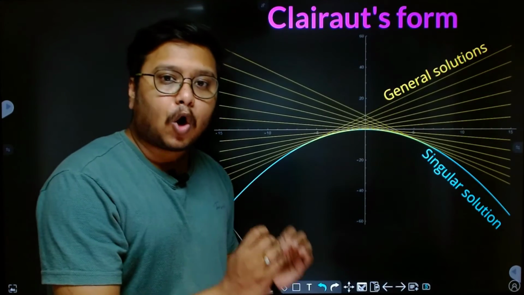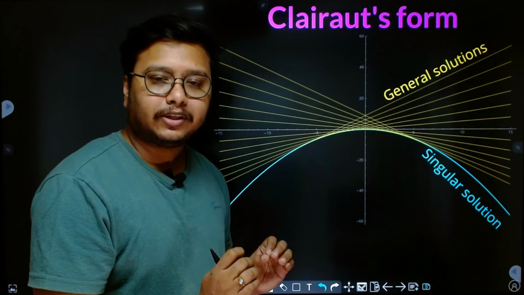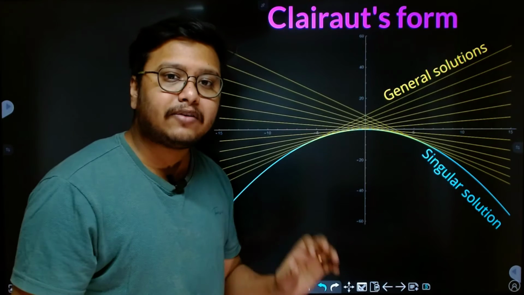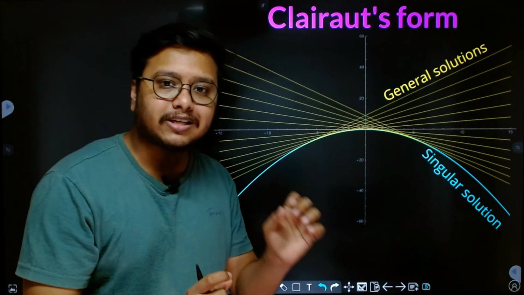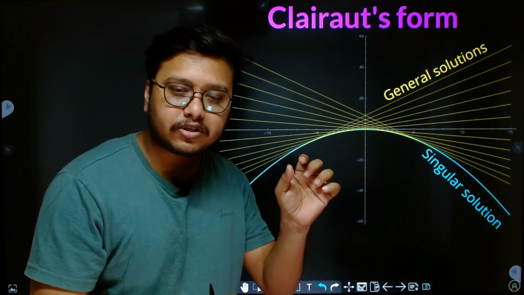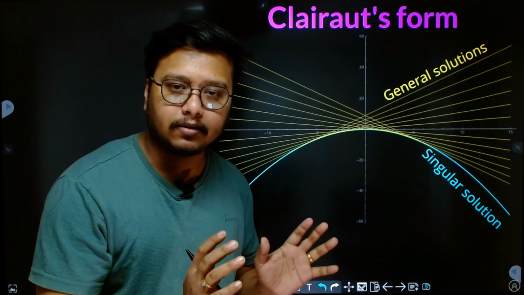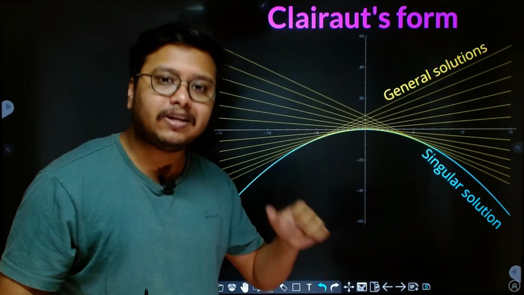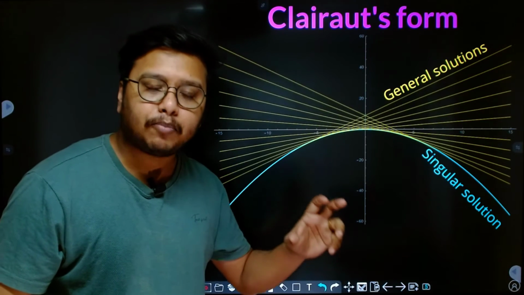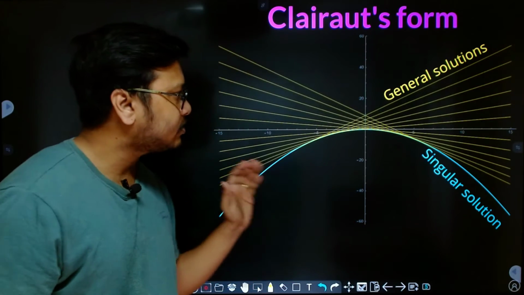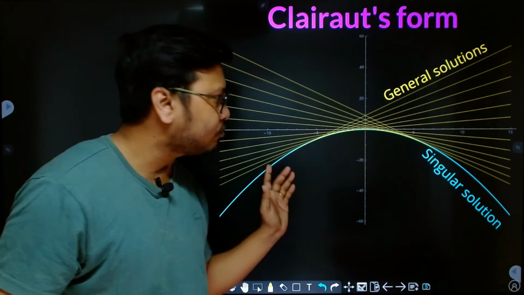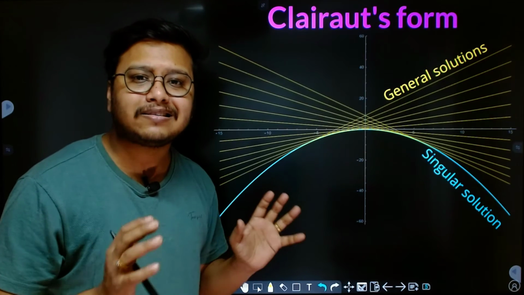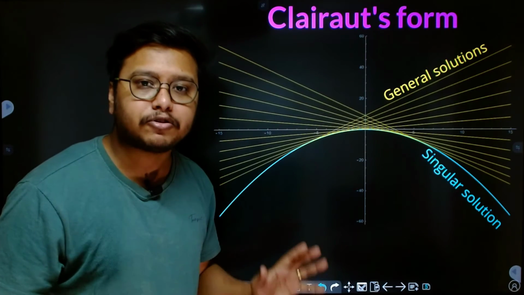So when we plot the solution of a differential equation, let's say we are plotting a general solution as well as a singular solution. General solution is that particular solution which contains the integrating constant, which is the c term, which is the constant term. So for different initial values, the c constant value will keep on changing. So if we start plotting for different initial conditions, correspondingly we get different c values, we get trajectories like this, which is in the yellow color. So this is representing the family of solutions.